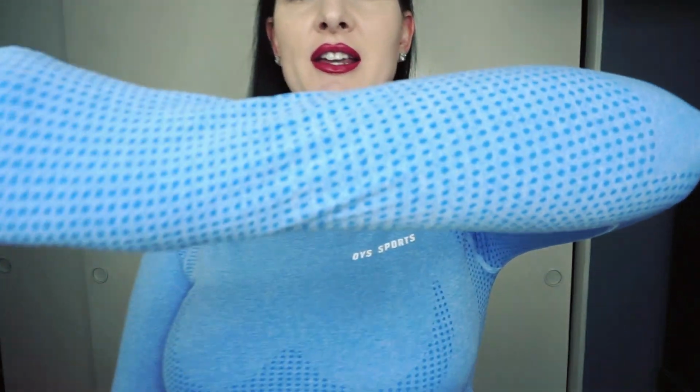So here are the sleeves. It has little polka dot detail. And that's what that looks like. It's sewn really well. Such good quality, you guys. If you're looking for some new workout clothes, these are a definite must. A lot of workout clothes that I buy are such crappy quality, and these are amazing, you guys. So awesome.